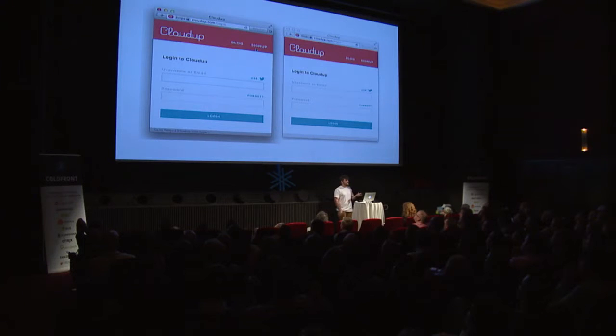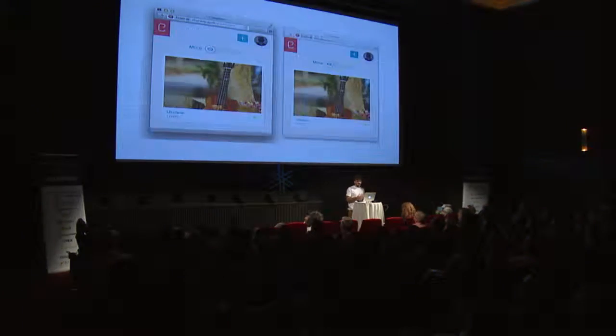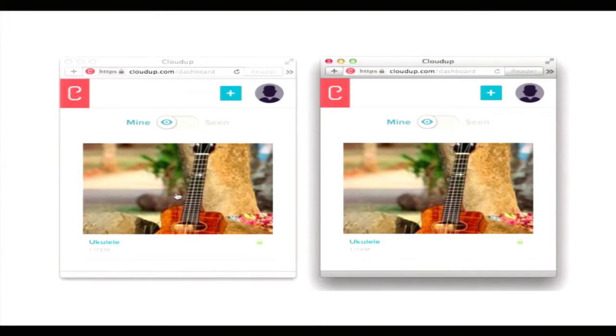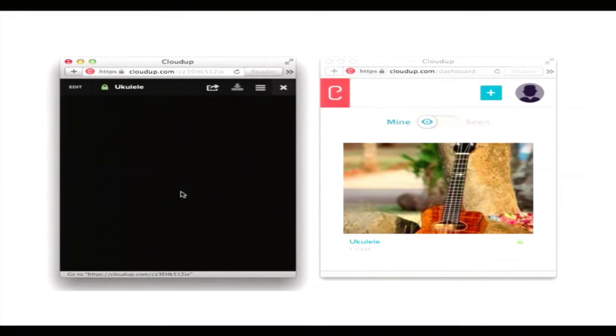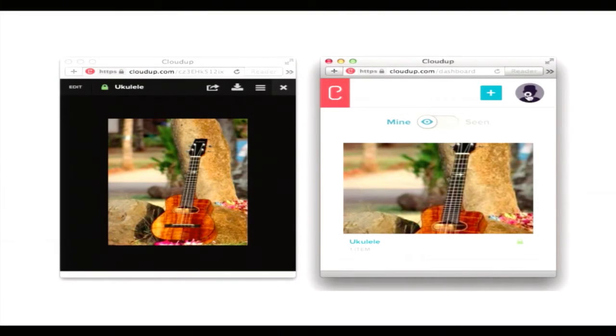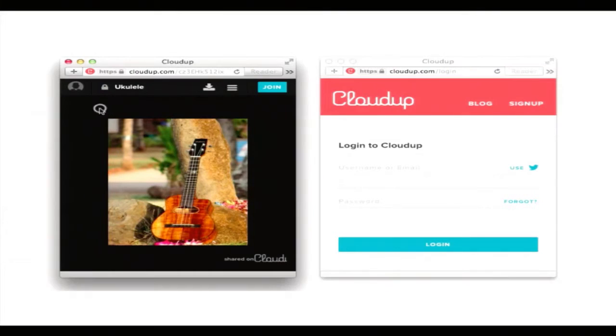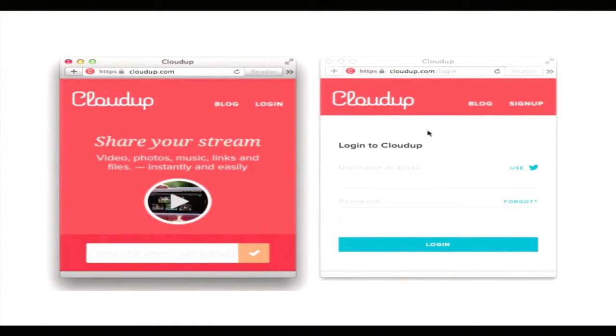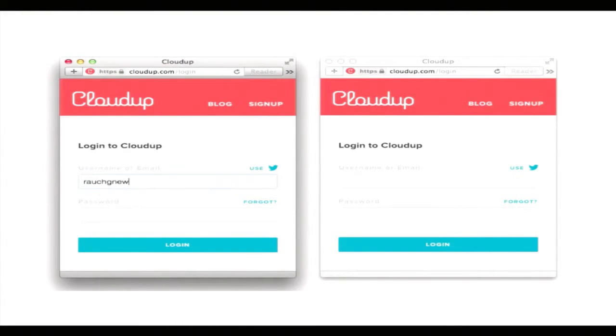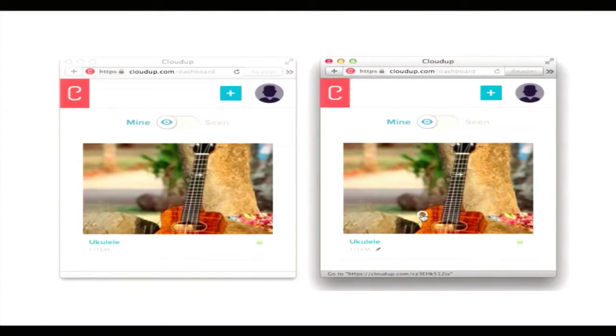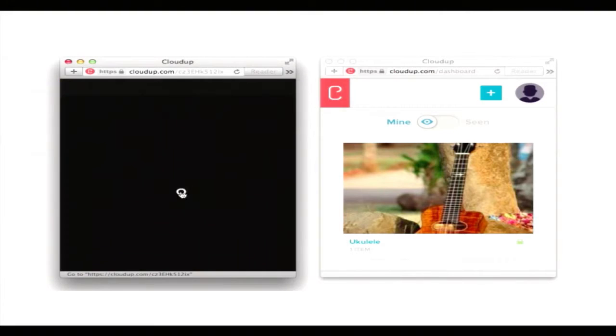So as far as session synchronicity, here I have two applications open for CloudApp, and when I log into one, if the session was active somewhere else, it's also going to be logged in. And that goes for every single view, because some views have a layout, like in this case, that's for the logged out state, and a layout that's for the logged in state. So you have to consider what every page would look like in the context of session switches or logging out.